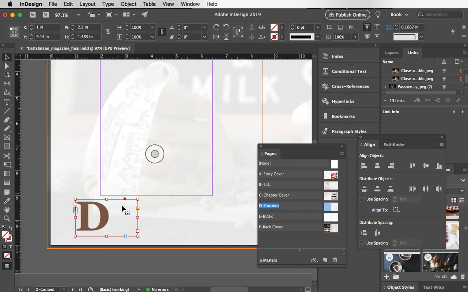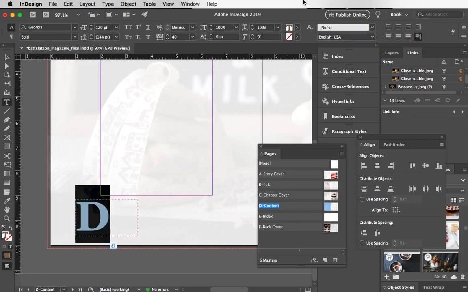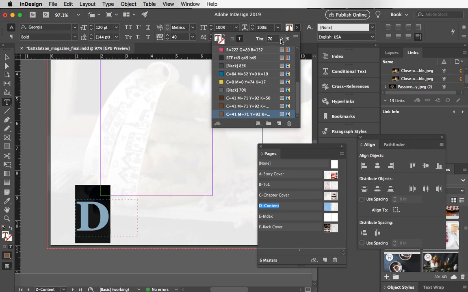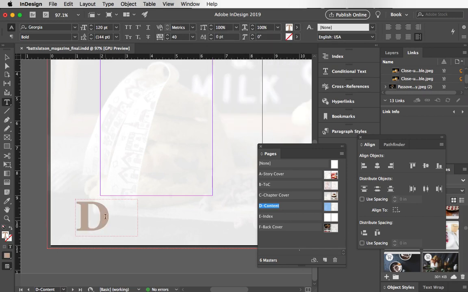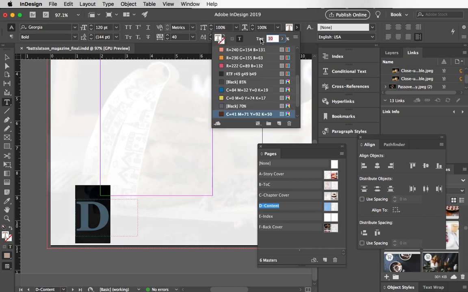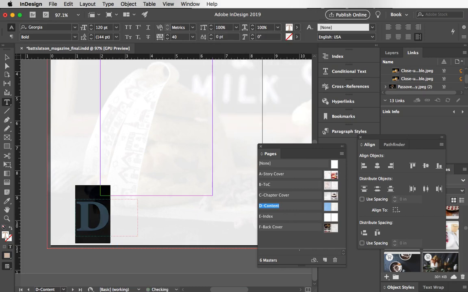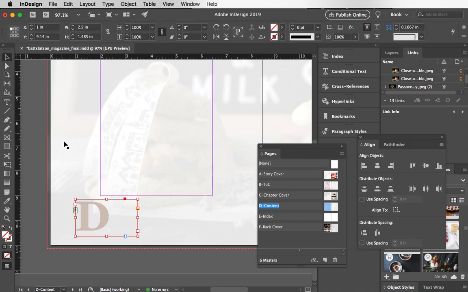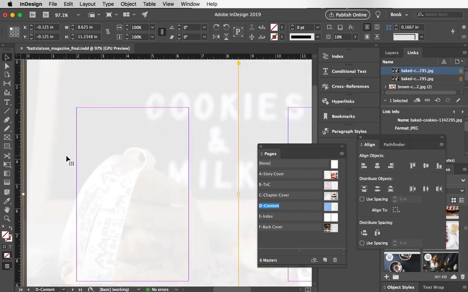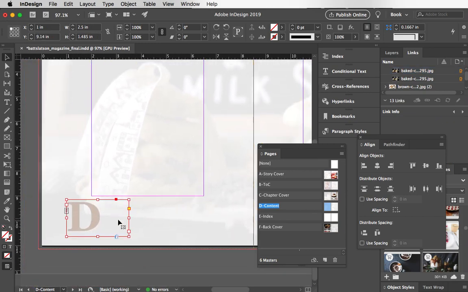Maybe I'll make it like that. And maybe I'll play with the tint. I don't know. I make this stuff up as I go, guys. I really do. And it's just a larger page number to add some type of additional interest to this page.